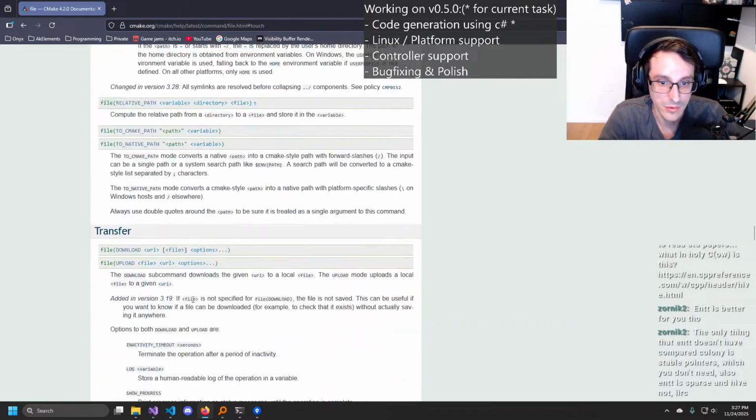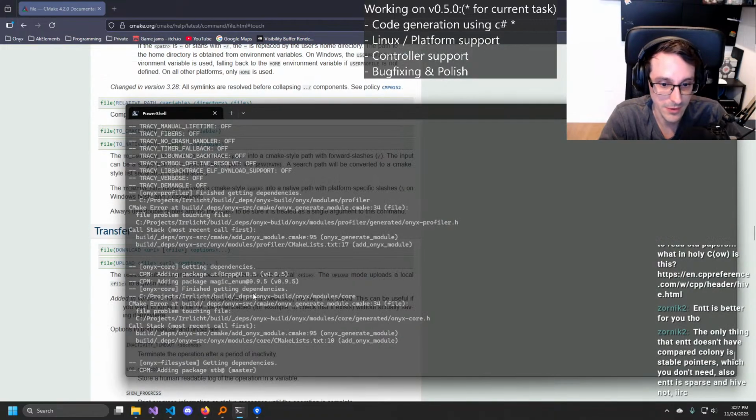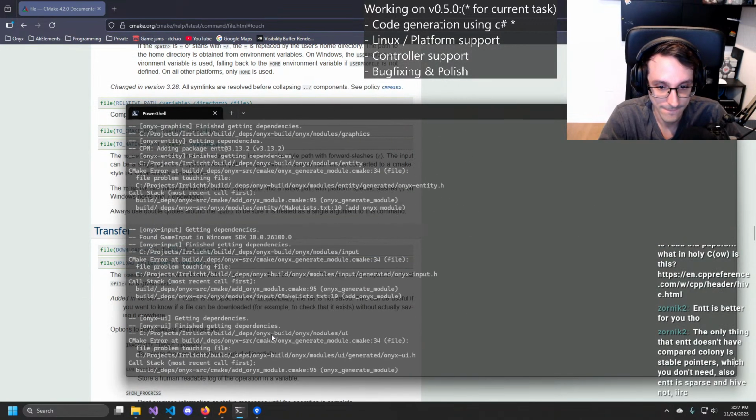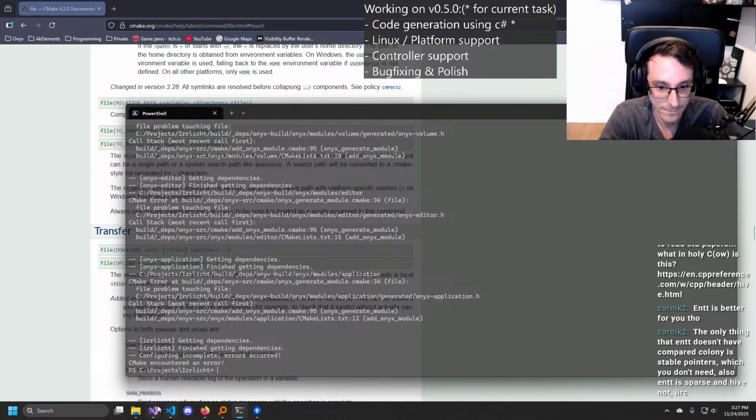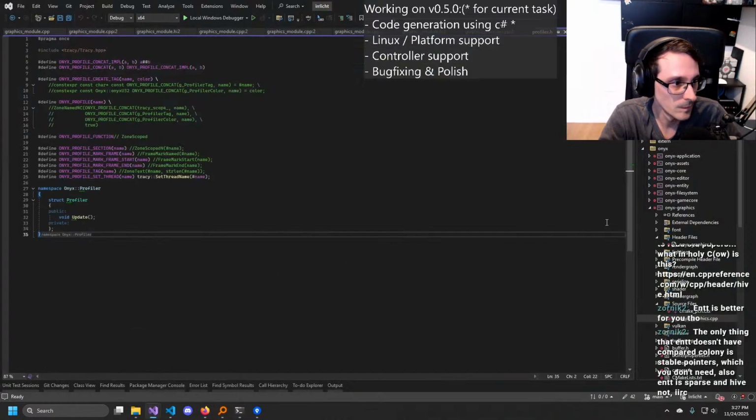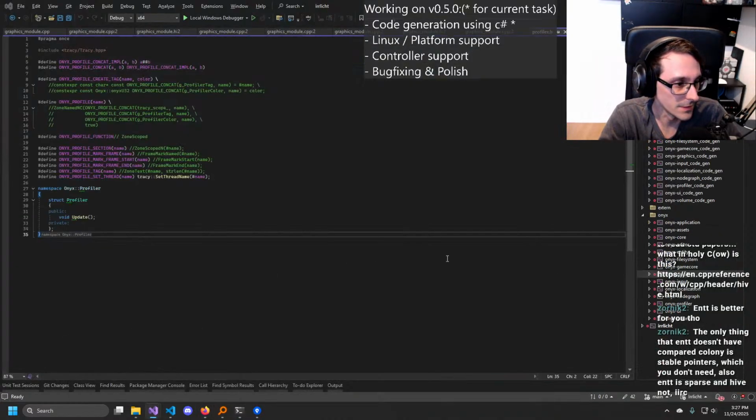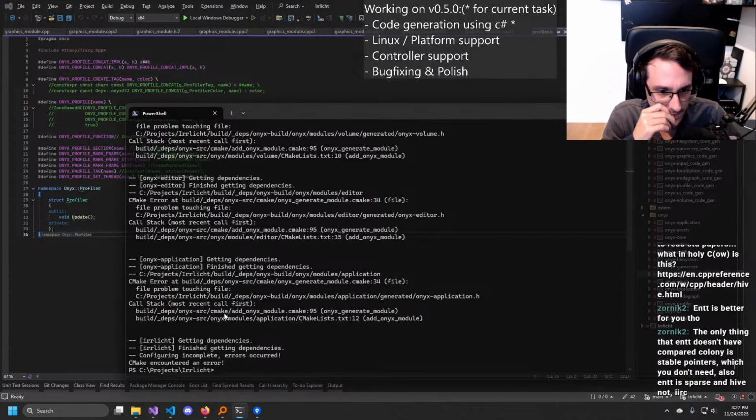How come that is a problem? I thought that should work, but okay. Yeah, it didn't regenerate it. But why?